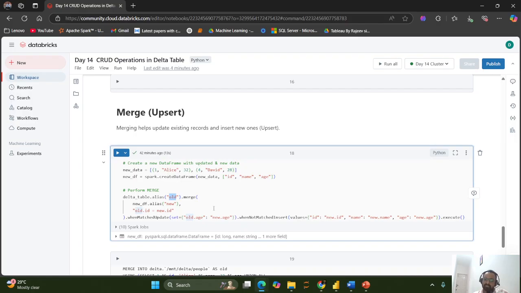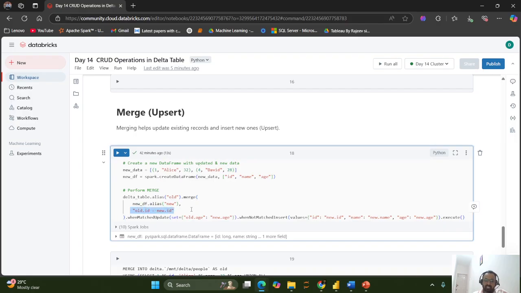In order to identify which column of which table is being referred to, we need alias names. So my original main delta table I named as alt, and I have said it has to be merged with what? New df. You know what new df is, so I aliased it as new.